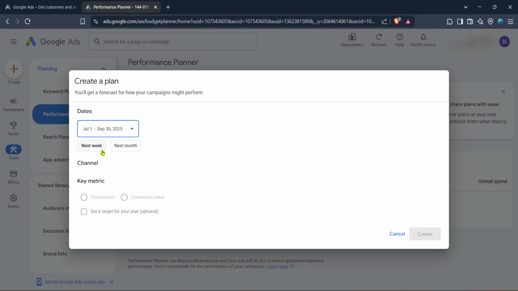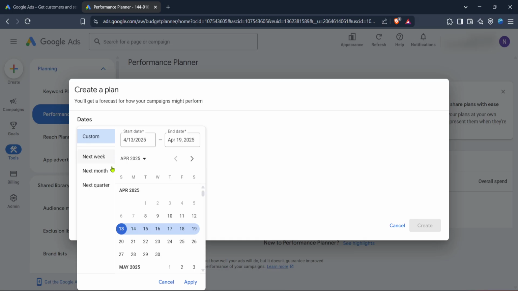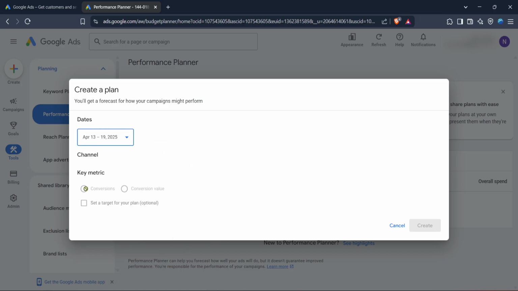The final steps are about creating the core of your future advertising strategy. Click on Create a Plan. This is where you'll set up the parameters for your new advertising plan. You'll be walked through a series of prompts where you'll input details like your desired campaign scope, budgetary constraints, and expected outcomes. While filling in these details, take your time. The more precise you are, the more accurate your forecasting will be.